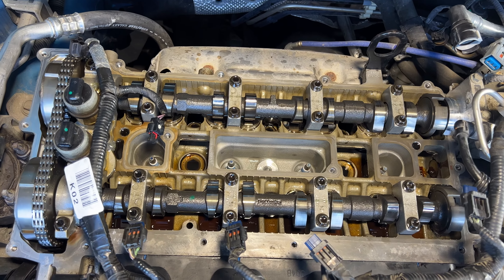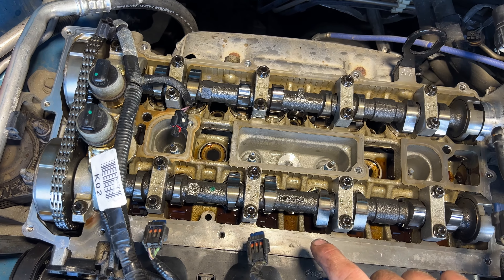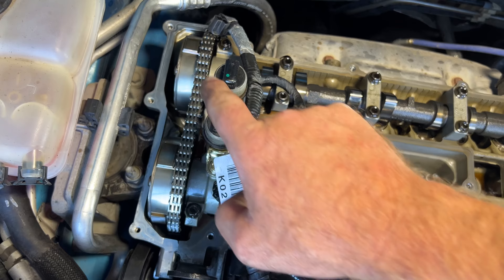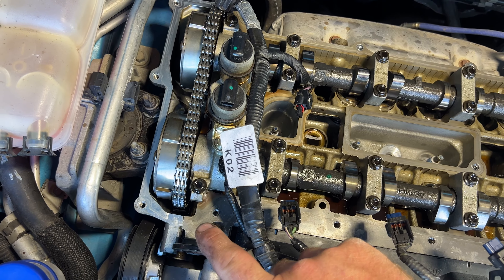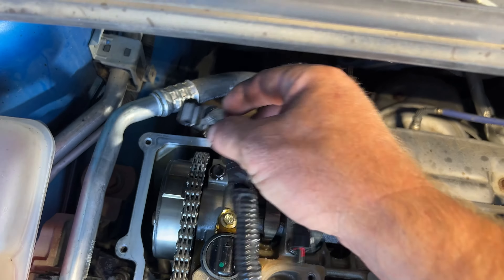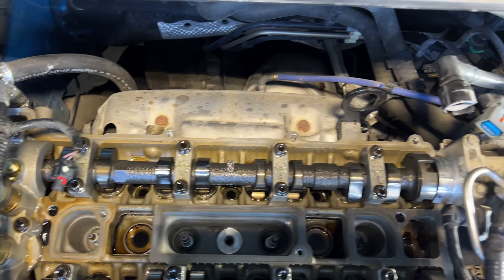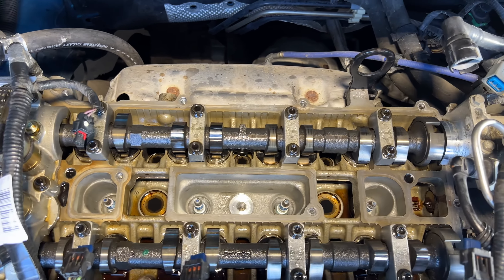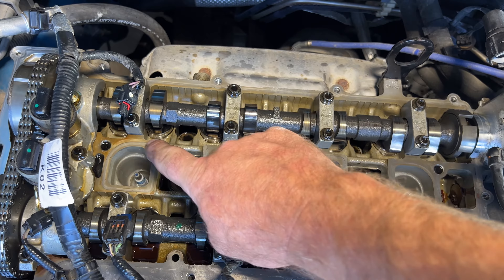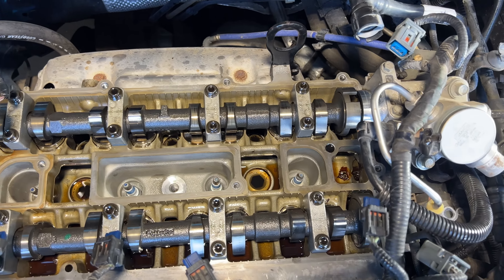So as you can see, I got that all cleaned up. I just took some rags or paper towels, sprayed some brake clean on the rag, and then just kind of wiped all along the outer portion here. Scraped off whatever is left from that RTV on each end. Cleaned up all the way around there, and then you also want to clean up along this rectangle here and then along here on this side as well — get that cleaned up too.